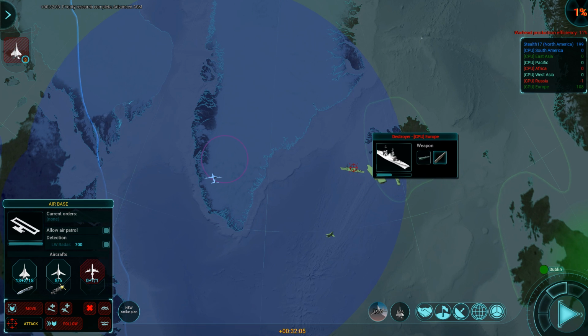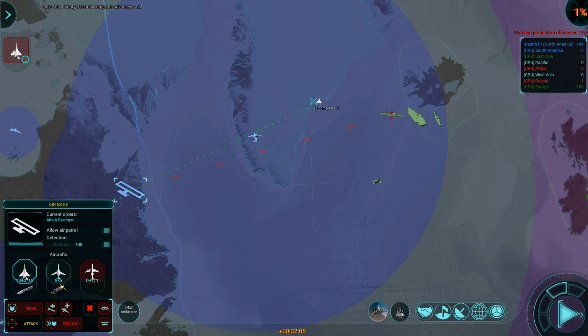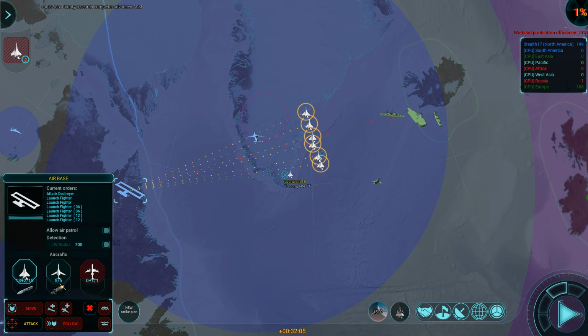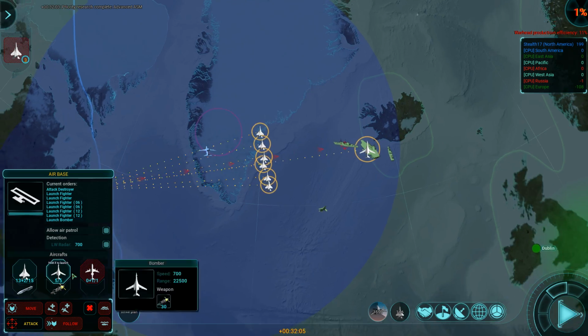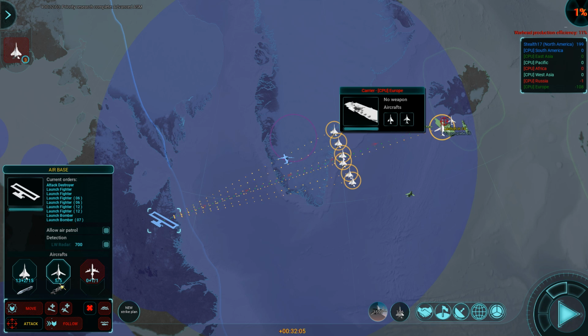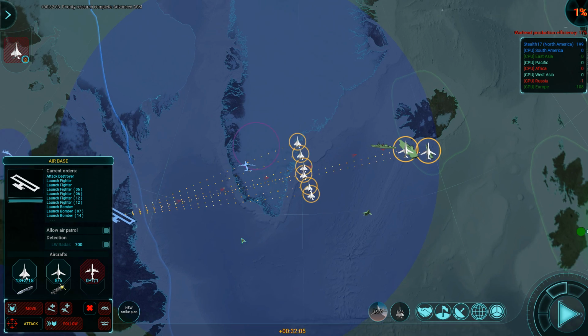Now it's time to launch a strike. I want to hit the destroyer. I'm going to send out a couple of fighters, because I am expecting a pretty hefty air response. I'm going to send out 2 of these guys to deal with the carrier, and 1 to deal with the other... Actually, 2 to deal with the other destroyer. That's all the bombers in the skies.